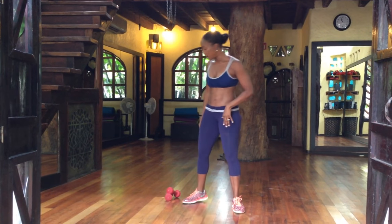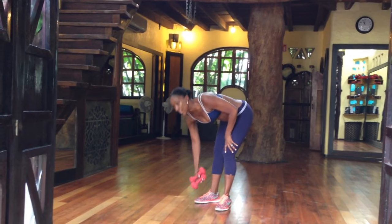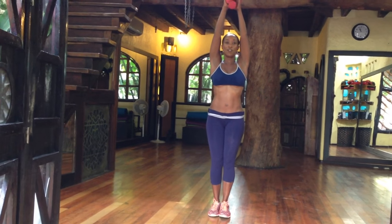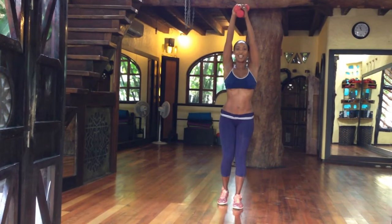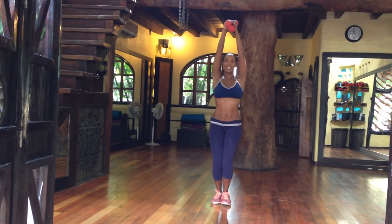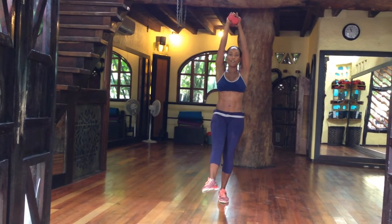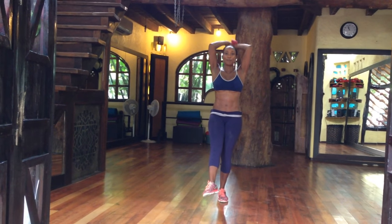Excelente. Hay uno más, I got dos. My cuerdas take two weights. These are 5 pounds each, they're 10 pounds. Bend the knees, hold the arms up like this. Good. Bend the knees, stretch this leg forward, and then just hold that leg out for balance. And you can do your tricep dips, work your arms.